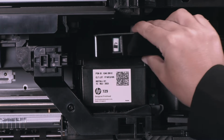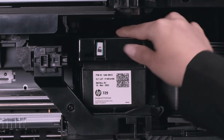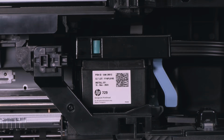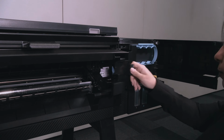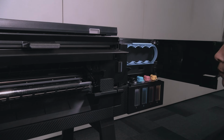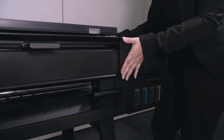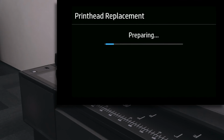Connect the ink tubes to the printhead. Push them until the window turns green and there is no longer a lock visible. Close the printhead door. Close the printer front door. Close the main door and follow the instructions on the control panel.